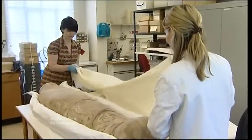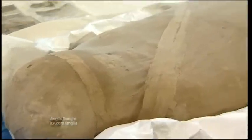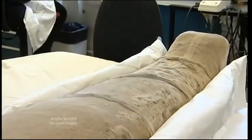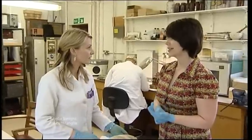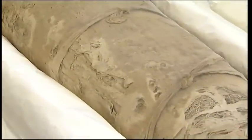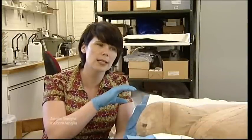She's been lovingly looked after for years, but there are many things that remain a mystery about Lady Taharo. It's believed she died of natural causes in her mid-20s, and although all mummies were buried with their heart in order to pass on to the afterlife, the team here in Colchester don't know if she still has any internal organs. We think that she had a process done to her where they just filled her with oils and resins rather than drying her out in salt. And it's possible that because they didn't take such care, her organs are still inside.